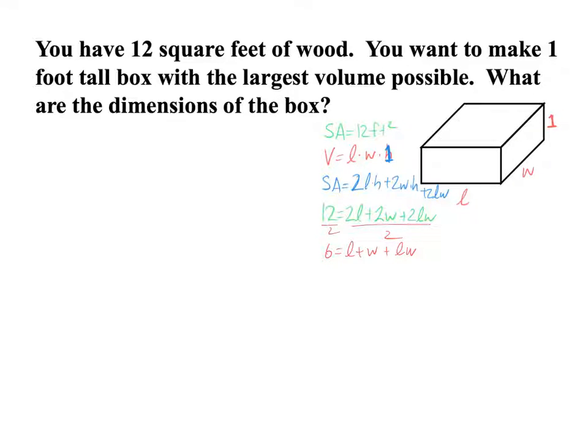Now I want to solve for L. Isn't this kind of like implicits? When you solve for L, can you get L by itself? Remember implicits? Watch this. Can we minus the W over? So that's 6 minus W equals L plus LW. And here's what I mean by implicits. Don't you now have to pull a GCF of L out? Remember that? In implicit, you got Y prime by itself, pulled the GCF of Y prime out. Here we're getting L by itself. Can I pull an L out, leaving you 1 plus W?